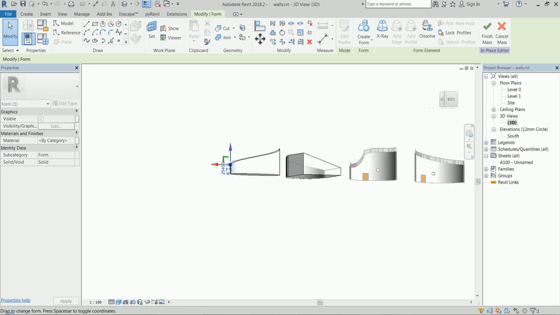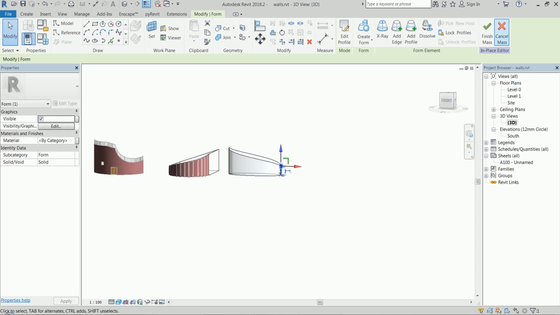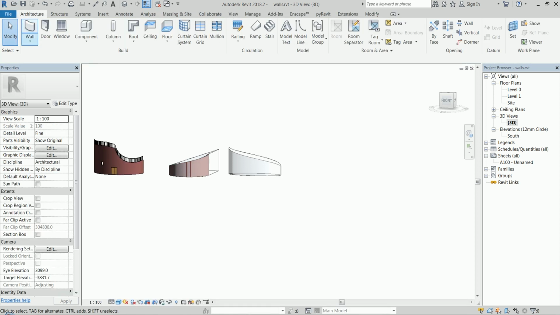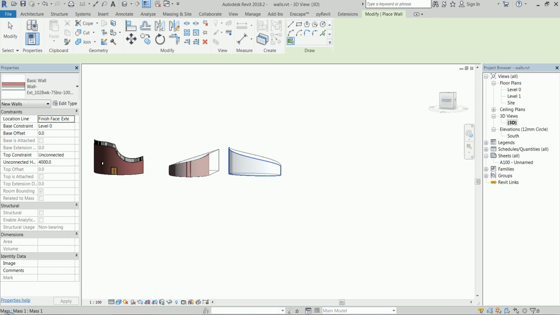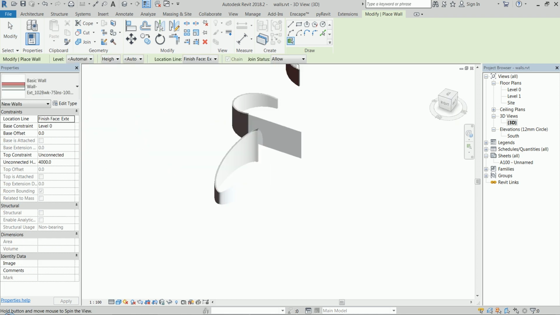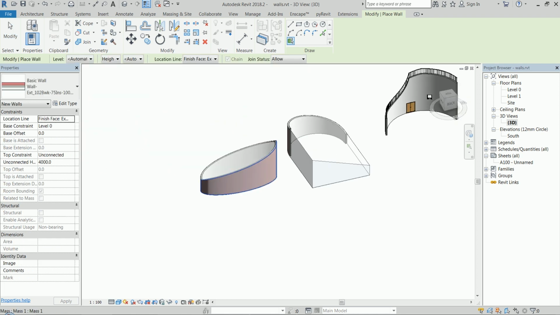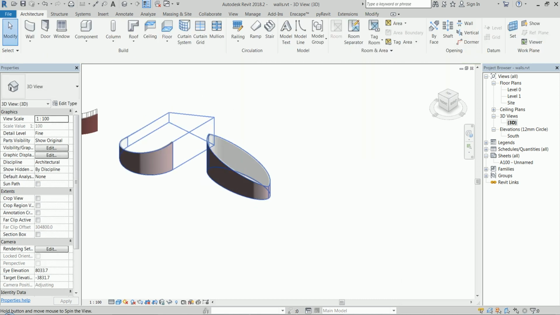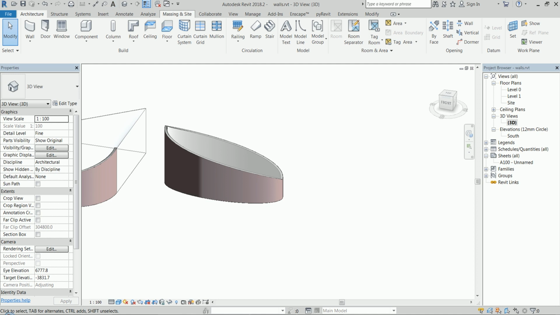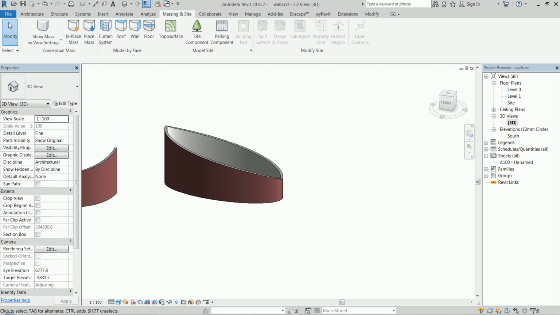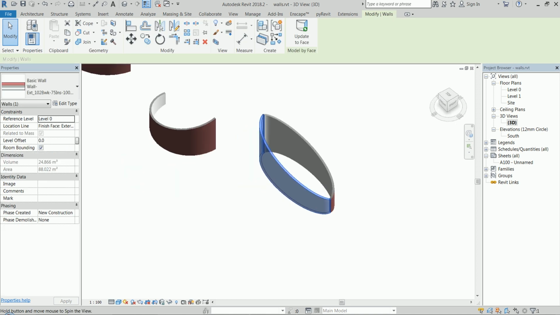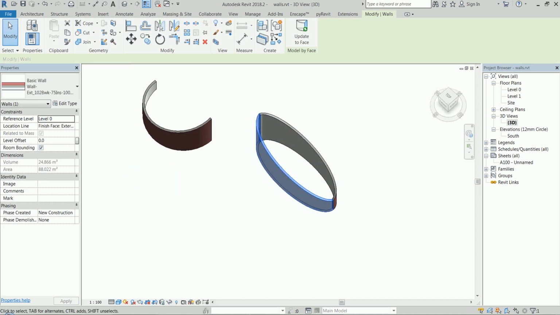Now this is interesting. Sloped ellipse. Wall by face. Yeah, it works actually. We can also put a wall. No, we can't put a wall there, but still, let me turn off the masses. This is the advantage of this approach, that we're not limited to arcs.